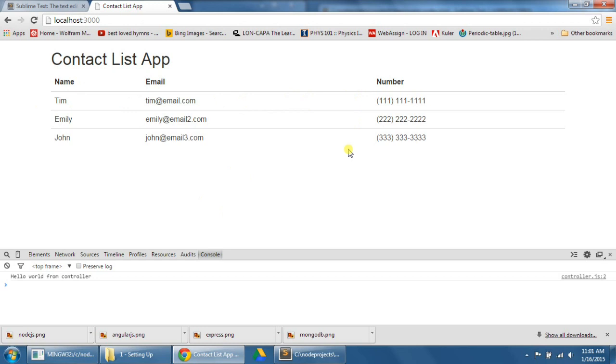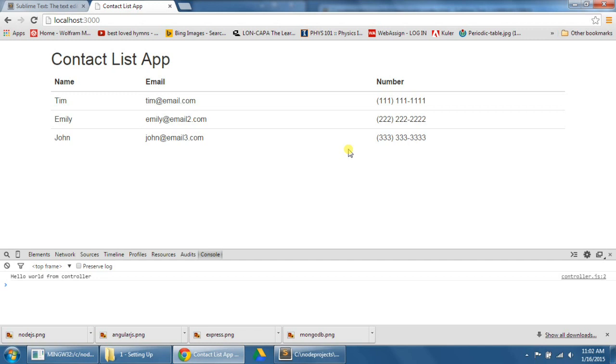So that's great. Step number 23, transition to getting our dummy data from the server instead. This is still an intermediate step before fully transitioning to MongoDB. But now let's use a GET request to retrieve our dummy data from the server instead of from the controller. To do this, we're going to use $http GET from the controller side, which will send a request to the server and the app.